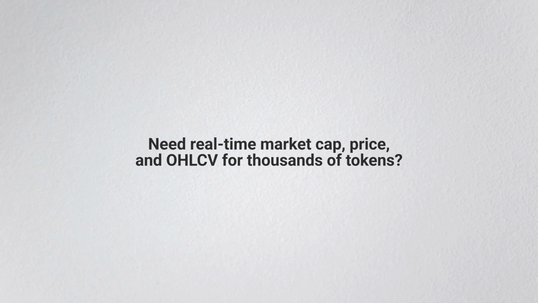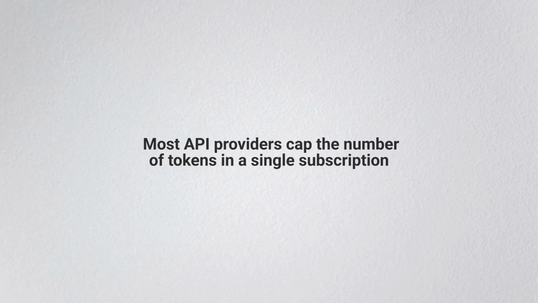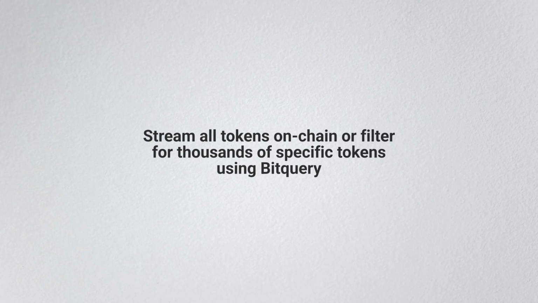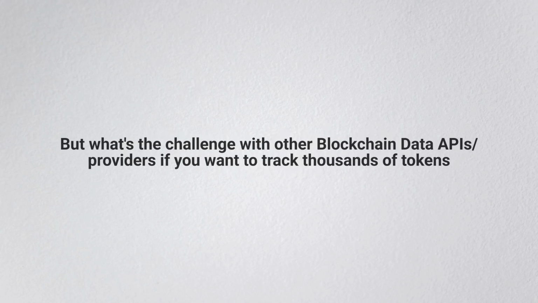Need real-time market cap, price, and OHLCV data for thousands of Solana tokens? Most API providers cap how many tokens you can track per WebSocket connection, typically limiting you to 100 tokens per stream. Today, I'm showing you Bitquery's market cap streaming. Stream all Solana tokens on-chain, or filter for thousands of specific tokens. We'll demo 20,000 tokens with market cap, supply, price, and OHLCV data in one subscription. Let's see it in action.